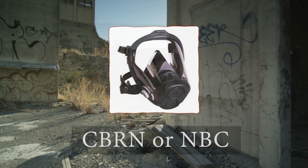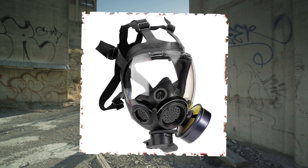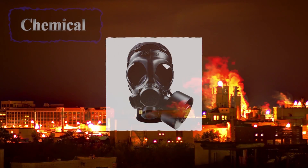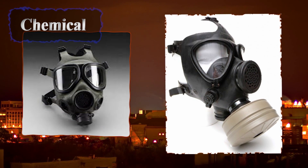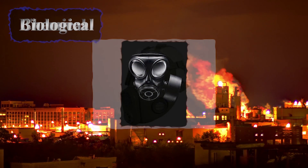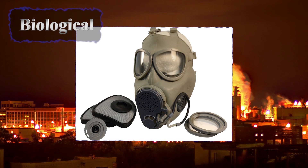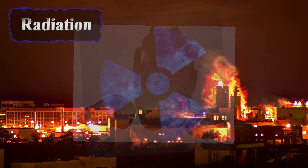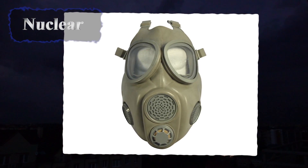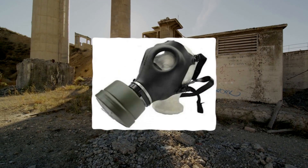A CBRN-rated mask ensures it provides safe, clean air and also decontaminates the air in the event of a nuclear detonation, a dirty bomb or RDD, and for chemical and biological weapons. CBRN stands for: Chemical — ranging from mustard gas to sarin gas, riot control gases, and any nerve agent in use by world governments; Biological — protecting against diseases such as virus outbreaks, anthrax, Ebola, and flu; Radiation — radioactive materials dispersed by a dirty bomb or RDD; and Nuclear — protection against radiation from a leak or a nuclear attack. CBRN gas masks have the highest level of protection and are a necessity in a nuclear fallout scenario, originally tested and verified by regulatory bodies.